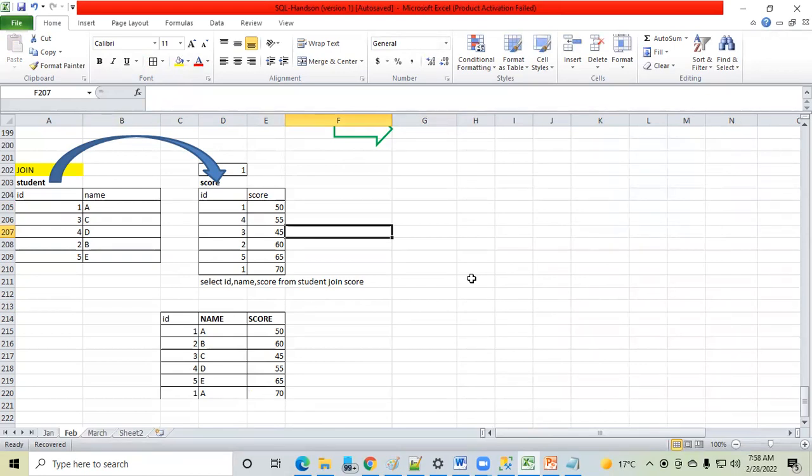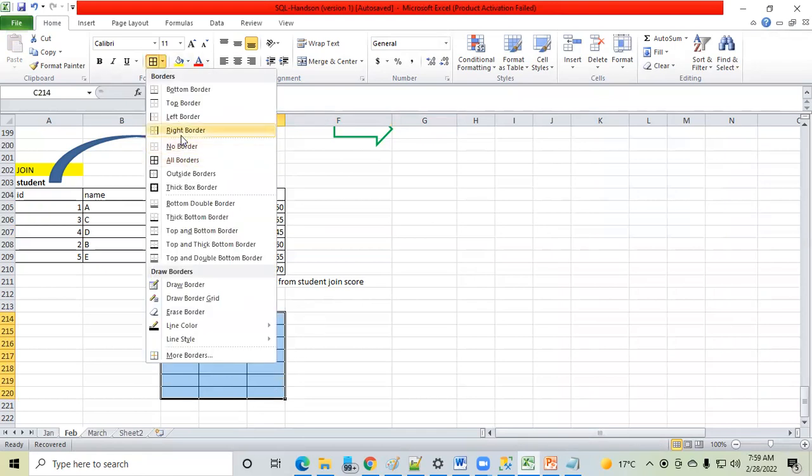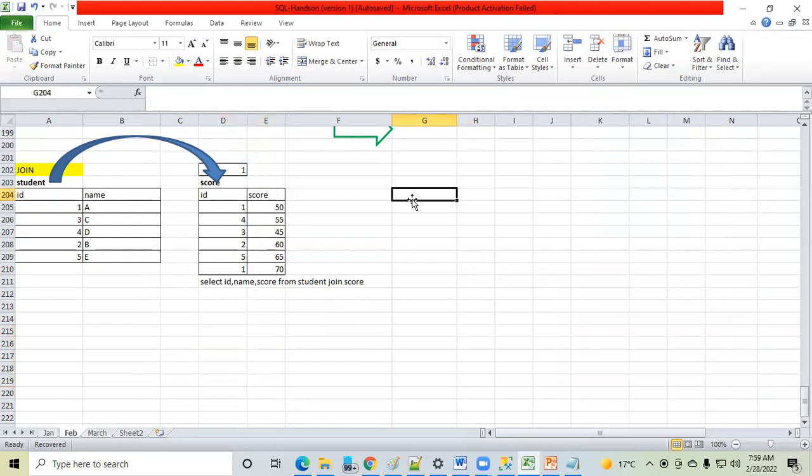After this, then what will happen? Do one thing here, remove this one. Once you have output, okay, so you want ID, you want name, you want score. So for the first record, you got ID 1, name was A, and score is 50. That's all done. Anything else you will do? What will the SQL engine do after this? Look for C. Then it will go to this record.